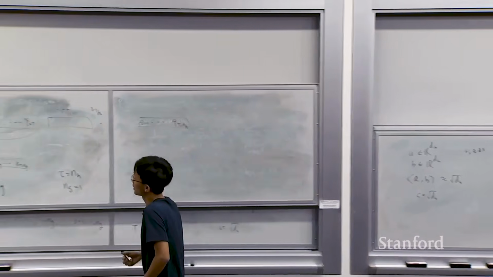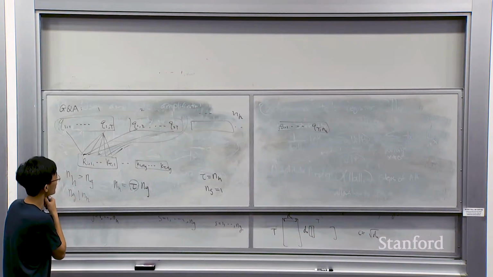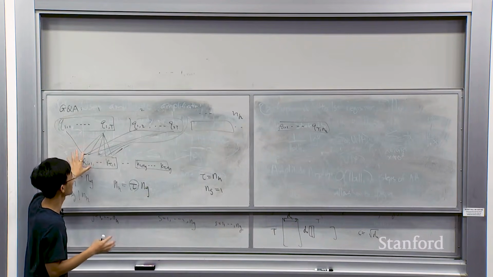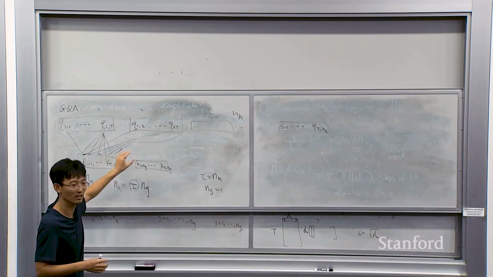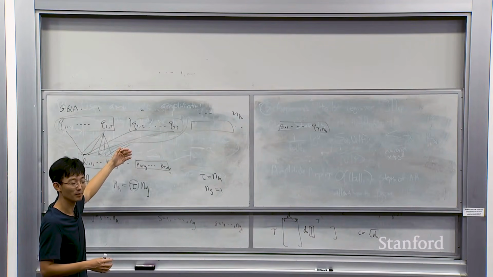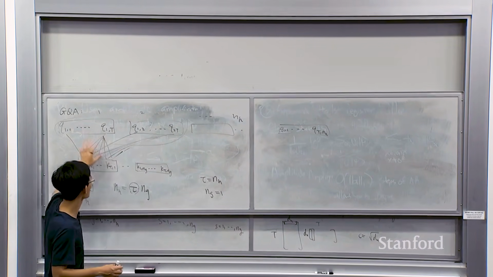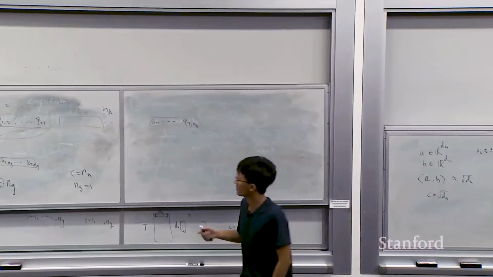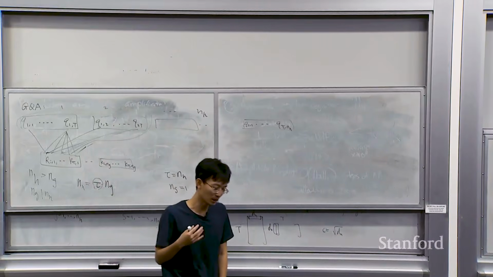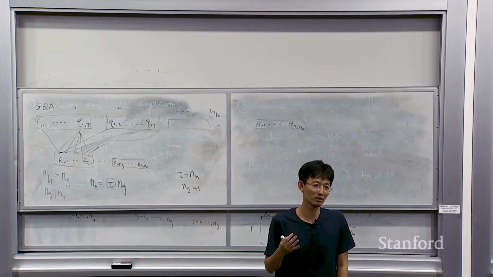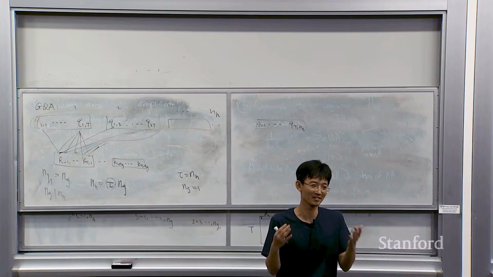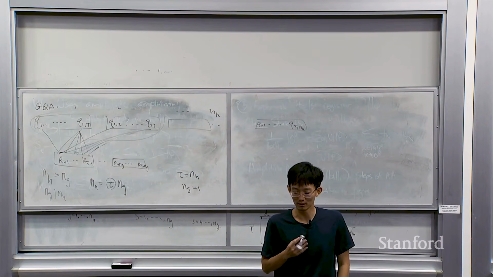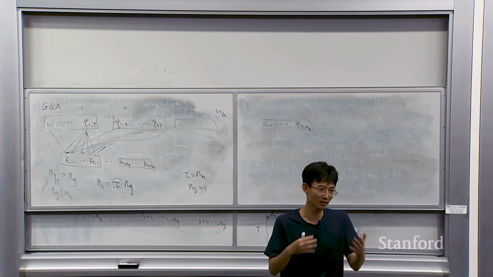Of course, you can ask whether you should do something like 2 queries matching to 3 keys. Do you have to make it a tree structure, like one key for many queries, or could one query also go to 2 keys? I don't think people have tried that yet. And another thing is that this structure, to some degree, cannot be too dynamic because you have to hard code it on the GPU so that you can run it very, very fast, right? You have to exactly know which one you compute, so that you can compile it and run it on GPU.